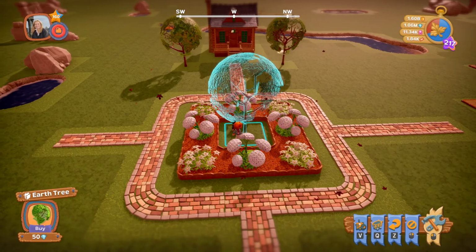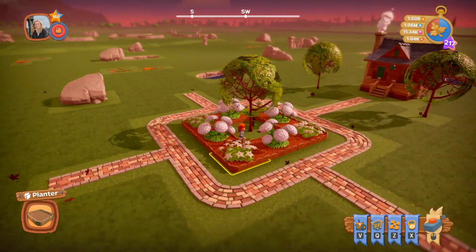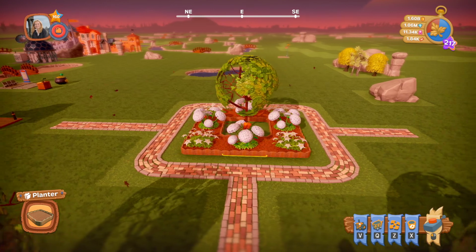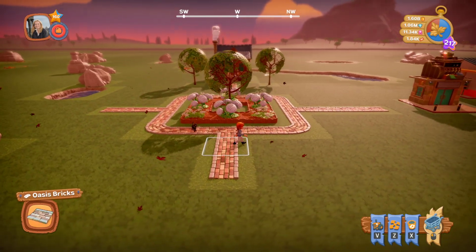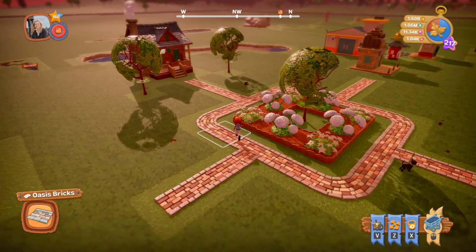You know what? I'm just going to put another one of these earth trees, which you get on Earth Tree Day, which I believe Earth Day is coming up too, right? So this will be something you can get very soon. Oh, and then the pot of gold, of course, which I think is absolutely brilliant to have. So this is starting to feel like a formal garden.